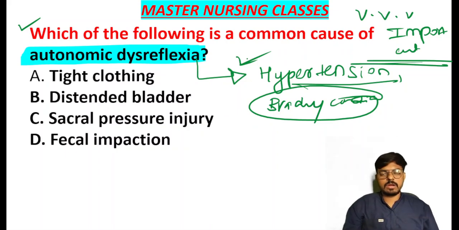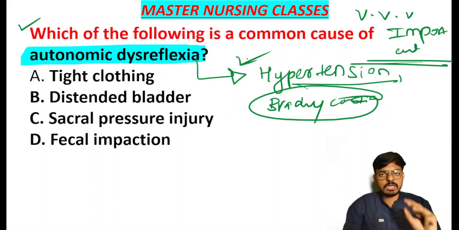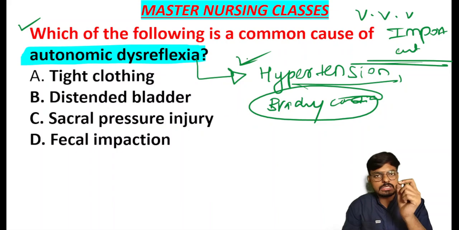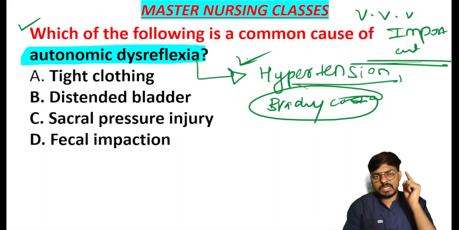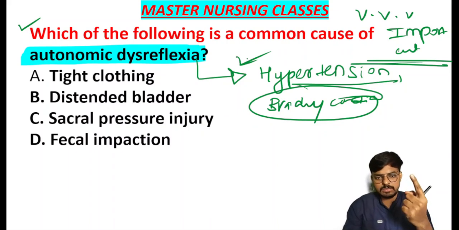So how is it possible? How will bradycardia and hypertension happen in autonomic dysreflexia? What is autonomic dysreflexia? At damage to which area will autonomic dysreflexia happen? What kind of questions can they ask in RRB on autonomic dysreflexia? Each and everything we will study slowly and perfectly, because many teachers avoid this topic as it creates some confusion in students. So I will try my level best to clear this concept with tricks, tips and the actual concept. Understand the concept and give your best shot in the exams, and say I am a student of Master Nursing Classes.